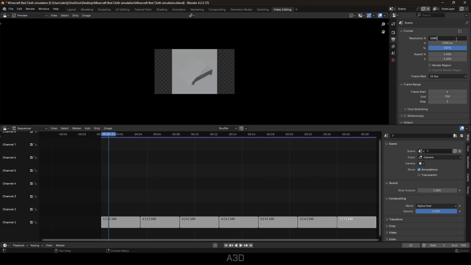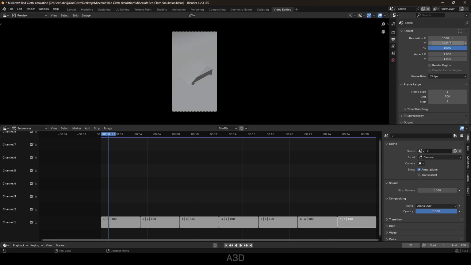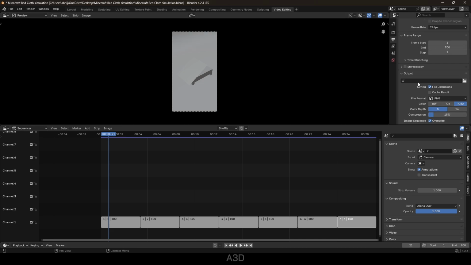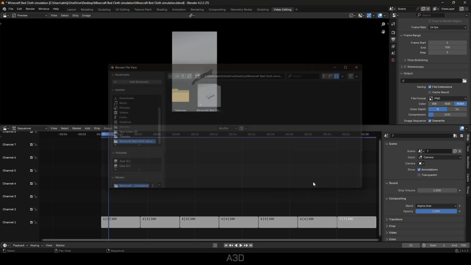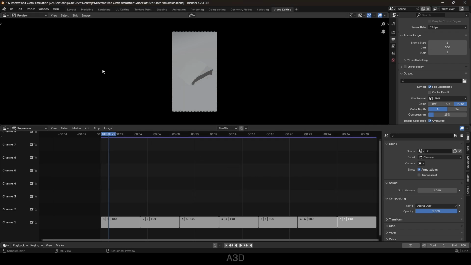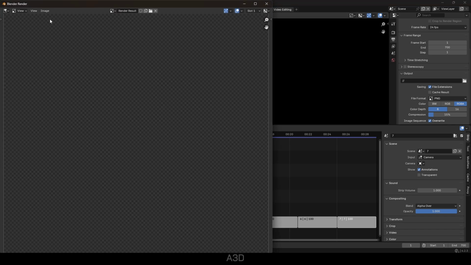Adjust the resolution settings and choose a path for the final render. Now, render the animation. This will render all 7 scenes at once.